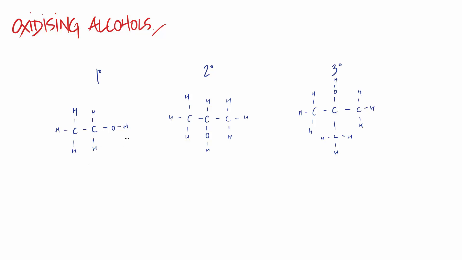Why is this primary? The easiest way to look at this is: look at the carbon that has the alcohol group attached, the hydroxy group. In this case it's this carbon here, and then look at what is attached to that carbon. We have one alkyl group, and that causes us to have a primary alcohol. This carbon attached to the hydroxy group, we have two alkyl groups, and that causes us to have a secondary alcohol.